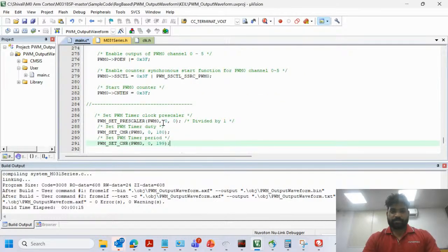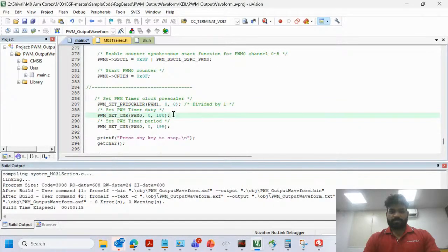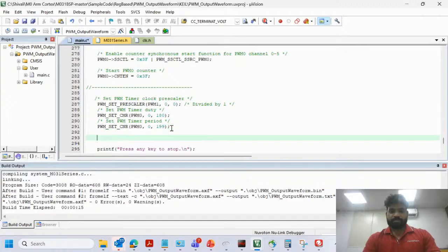I'm going to paste here. So this is for PWM1 channel 0, with a 90% duty cycle and 240 kilohertz frequency.